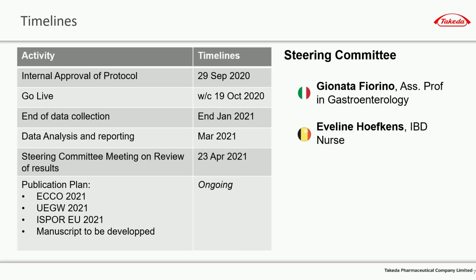So how we have used the results, it's mainly for publication purposes. We have presented already some set of results at different conferences, mainly conferences in IBD and in Europe, so ECCO and UEGW. And also we are going to present some results at ISPOR Europe, since patient research is a really key topic for ISPOR. And we are planning also to develop a manuscript based on the results.